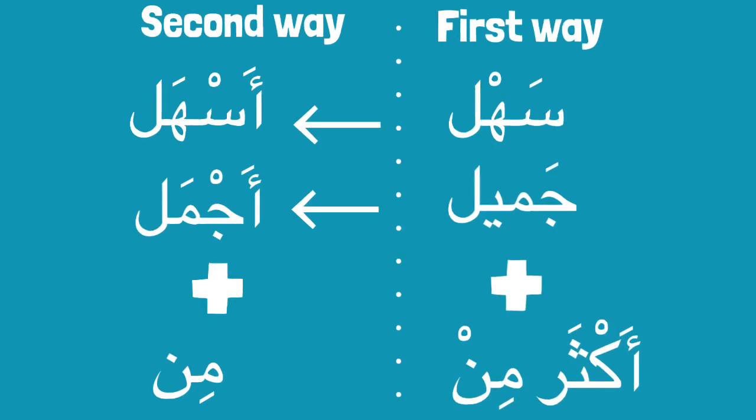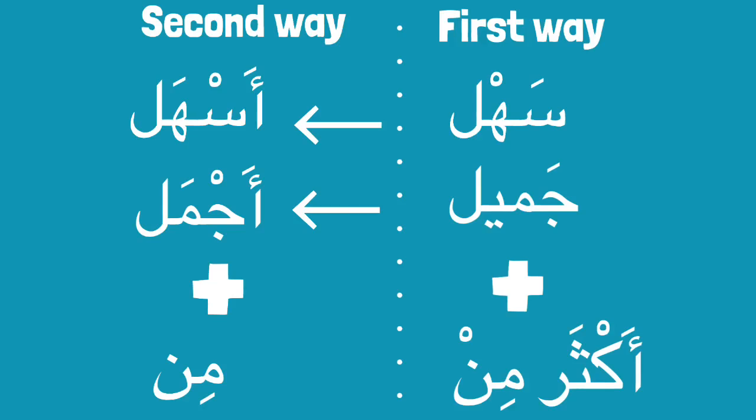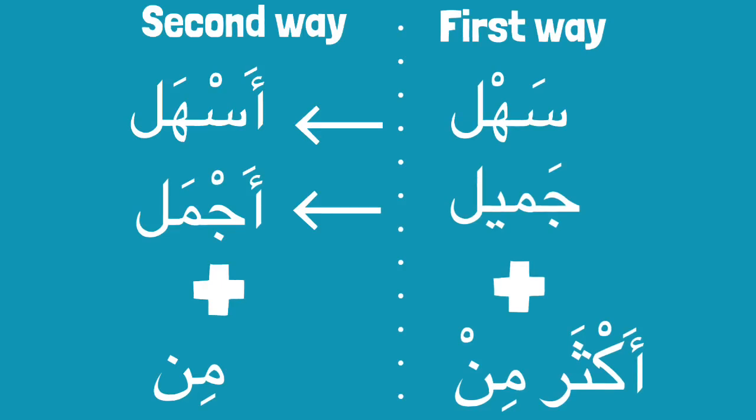Now let's see the second adjective, which is جميل. In جميل, do we have any vowel letters? Yes, we have ya, so we remove the ya and we're left with jim, mim, and lam. We put the three letters that we have, put an alif in the beginning, and then we change the harakat: فتحة سكون فتحة سكون. So it becomes أجمل. جميل, أجمل. And after we finish changing the adjective, we just add min, which is than. So this is, for example, easier than this, more beautiful than this, and so on.